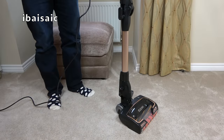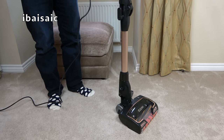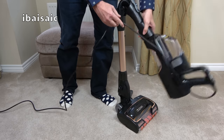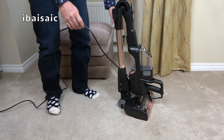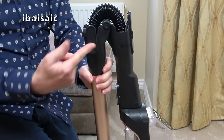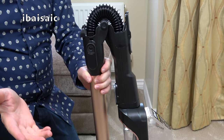When assembled for use, the cleaner is quite tall and it can't support itself. So if you need to pause your cleaning or store the machine away, you need to use the Flexology feature. So you just press the grey button at the back of the wand and gently lower the machine down, and now it stands up on its own. To store it away, you can wrap the cord around. You've got a lower fixed hook here and an upper hook here. This upper hook rotates so you can release all the cable in one go.